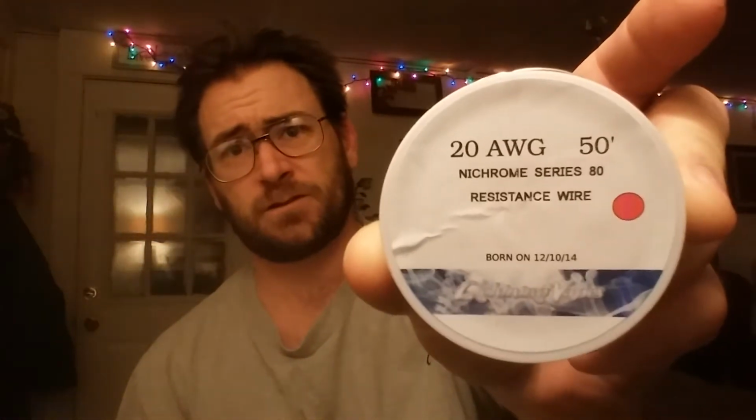Yeah, the Nichrome is really nice. I like it. Got 50 foot, I think it was $10, $12, something. Real nice. Lightning Vapes, gotta give them a shout out. They've got the lower gauge wires that I like. Picked up some 18 gauge. That stuff, wow.